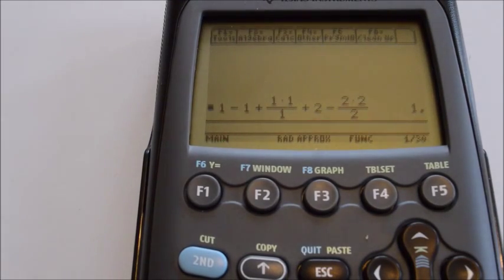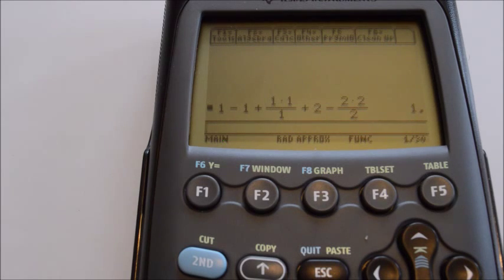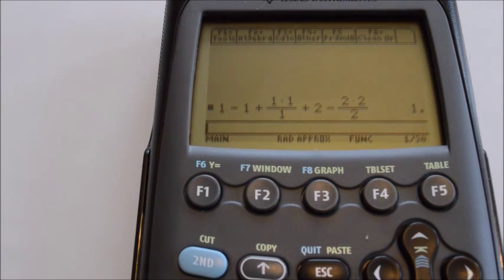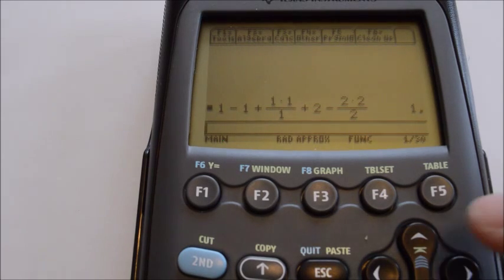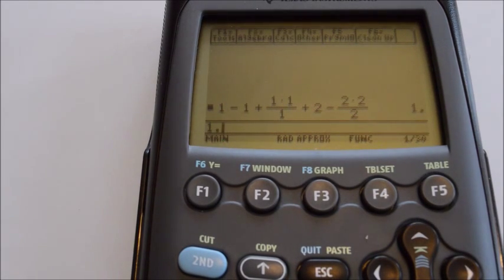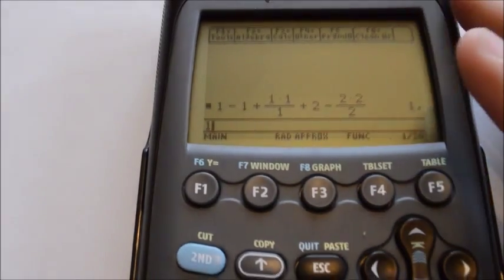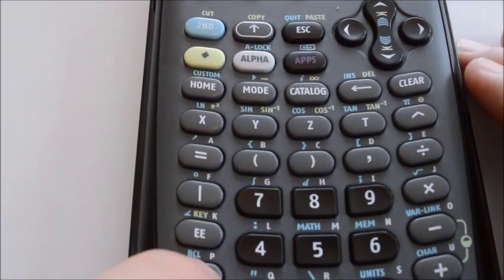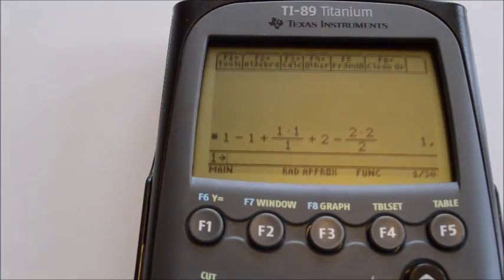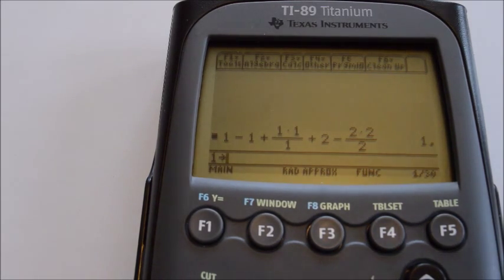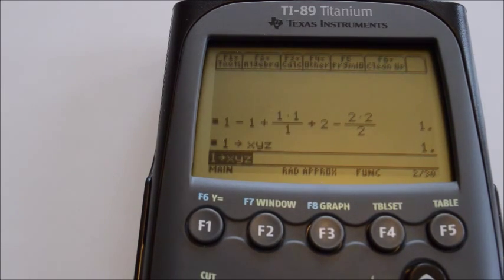As you can see, I entered a lot of numbers into my TI-89 and got out something I deem important, the number 1. I want to store this value for later, so I highlight the number 1, and I make sure to delete any periods or commas as long as they're not a decimal place. So, there we go. Next, I hit the STO key, which is just above the power key, and it gives me this nice little arrow sign, which means that I am ready to store the value 1 as a variable. I'm going to call my variable xyz, and bam! The number 1 is now stored as xyz.